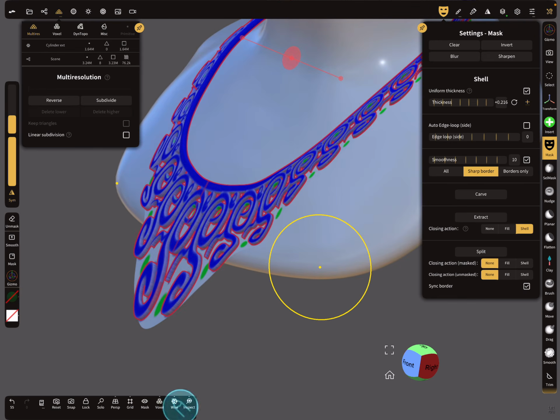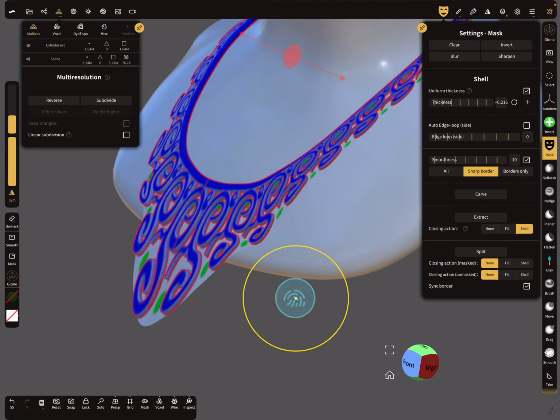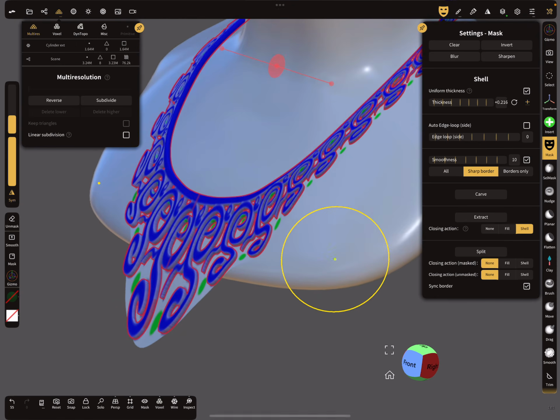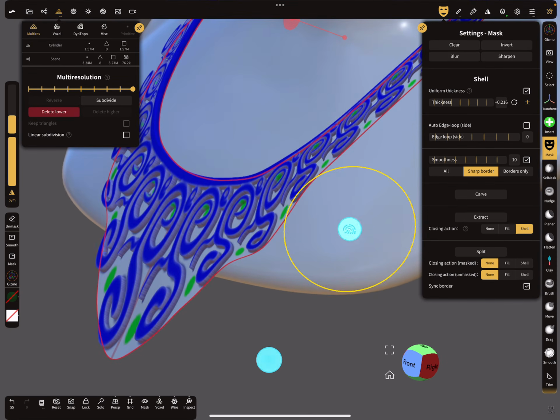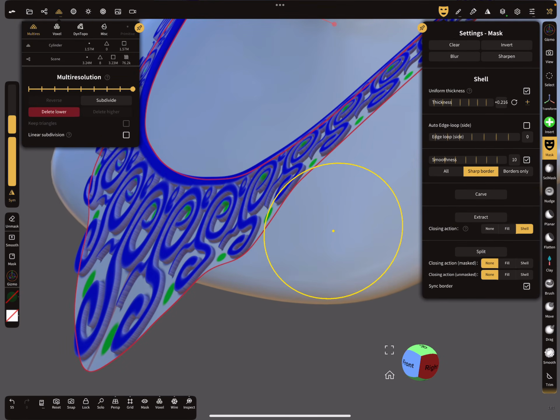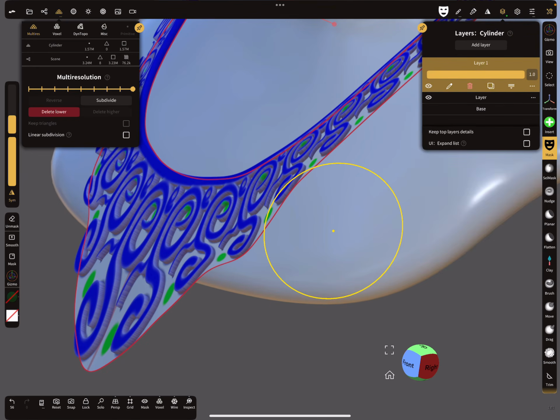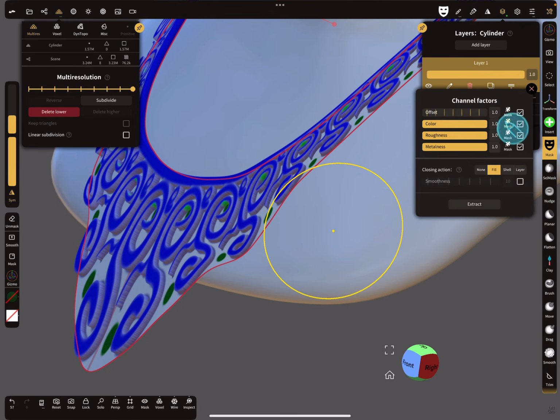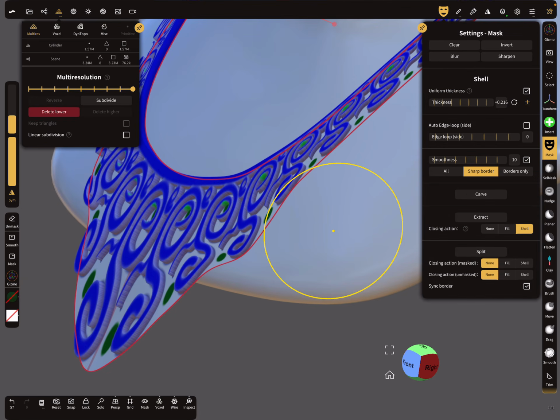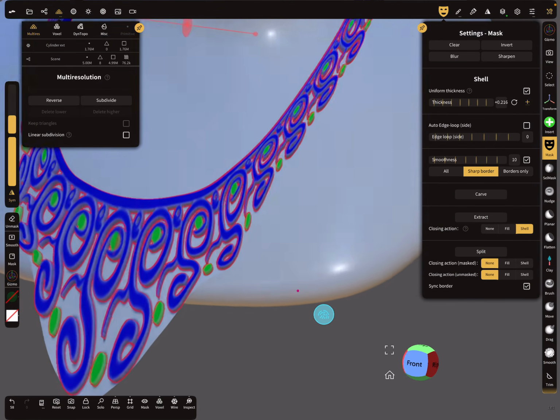Here we can use it without wireframe. Then you can go back to your other mesh and use the second layer and mask this color. Go back to the mask and extract also the shell. So these are the gemstones.